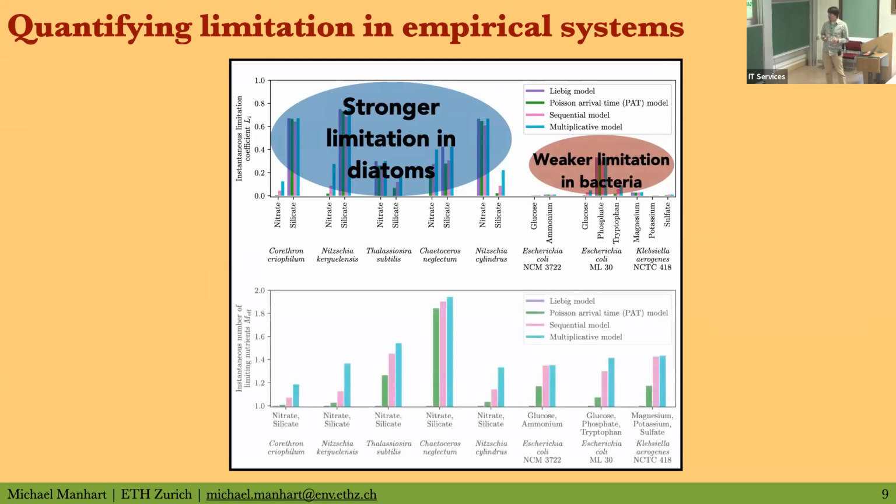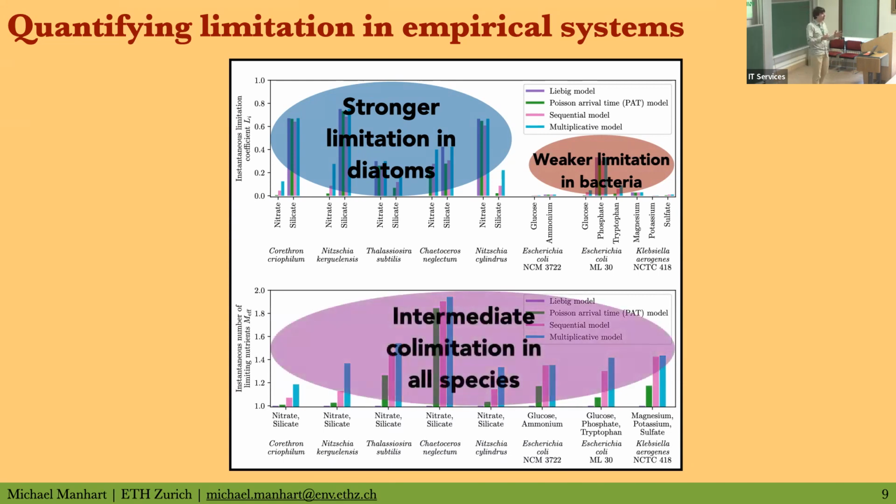However, if we look at their co-limitation, so this is this number of limiting resources from 1 to 2, we see that actually for all of these species, there's these kind of intermediate levels. And again, it's quantitative, so it's not just 1 or 2, but we see a lot of levels of co-limitation that are around like 1.5, 1.6 or so. So this suggests that these co-limitation states are in fact feasible given some of the numbers that we actually know from real systems. So given that this might be feasible, what would actually drive a population towards such a state of co-limitation? And there's different mechanisms that you can imagine would do that, but the one that we think is especially important, of course, is evolution.